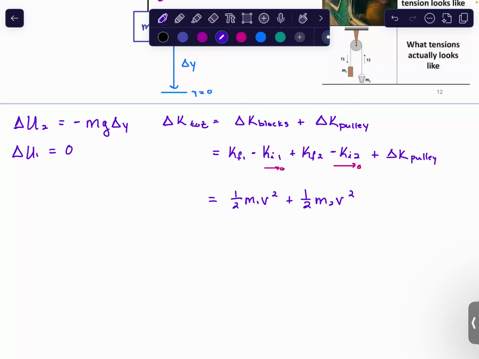Okay, so then there's the final velocity of mass 2 and then the potential energy of the pulley after it starts moving. Okay, there's our total kinetic energy. Now we remind ourselves that omega is V over R. So then this will give us 1/2 m1 V squared plus 1/2 m2 V squared plus 1/2 I V squared over R squared.